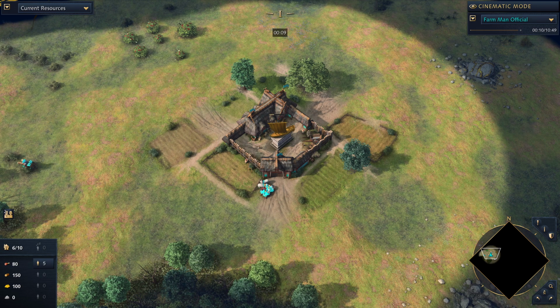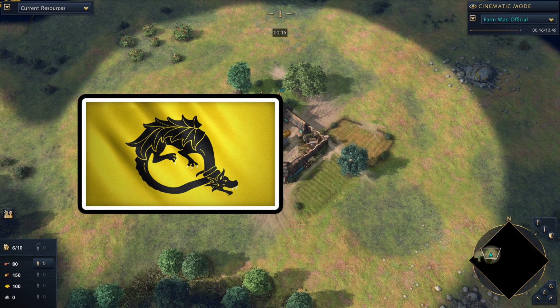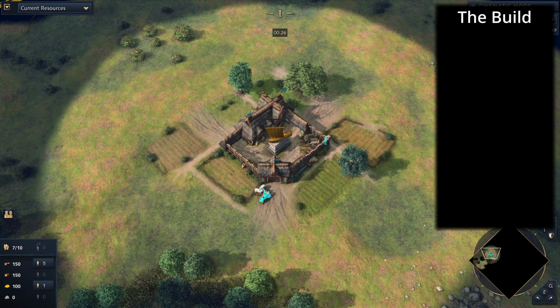Welcome everyone to an Age of Empires 4 build order tutorial for the Order of the Dragon. Today we're going to do a feudal rush build order, looking to get gilded horsemen and gilded archers on the field for this faction and civilization. It's going to be a great build order because the units are incredibly strong, but it does mean they're very expensive, so you kind of have to get the build order spot on. So that's what we're going to be doing today.